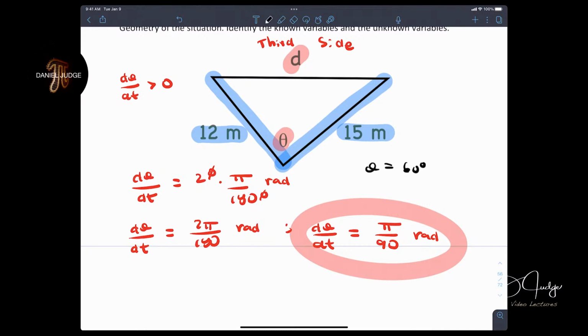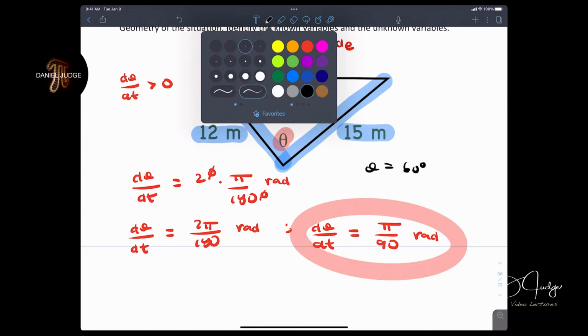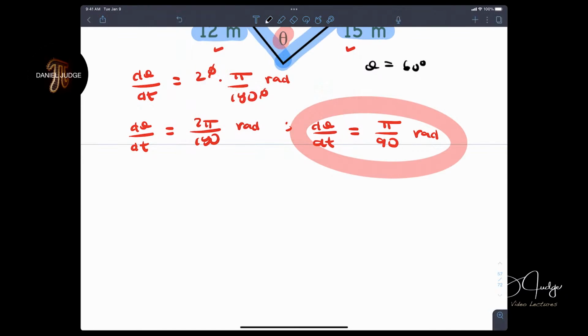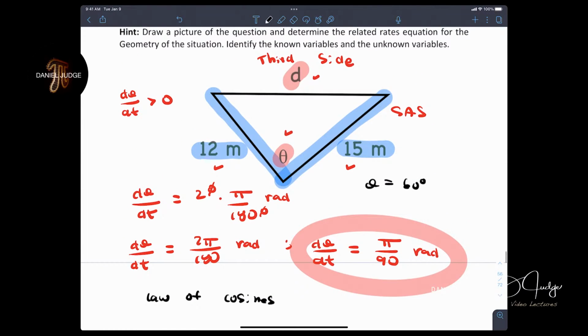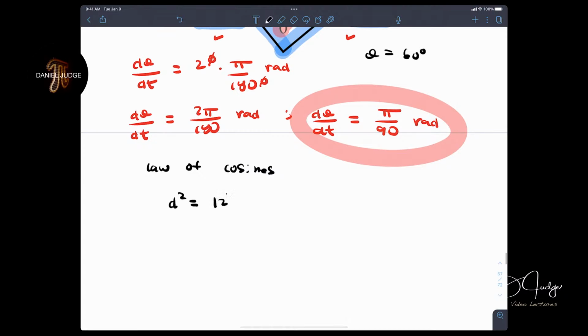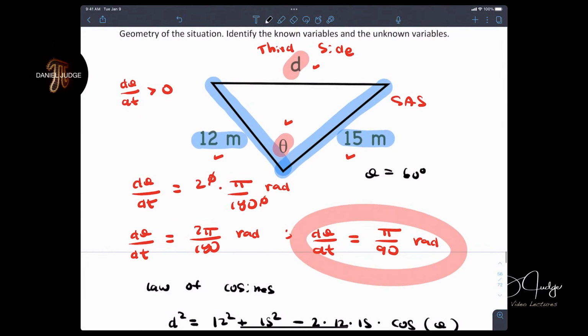So the question is, what's the geometry of the situation? And I want people to remember something interesting about this. The reason I like this is because this is what I call a side angle side situation. You got a known side, you got an angle, and you got another side. And you have the opposite distance there. Law of cosines, ladies and gentlemen. So we're going to consider not geometry, because this is not a right triangle. This is a side angle side situation from law of cosines. And we know there that d squared will be, from law of cosines, 12 squared plus 15 squared minus 2 times 12 times 15 times cosine of the angle theta. This is just by the law of cosines for what we're looking at here.